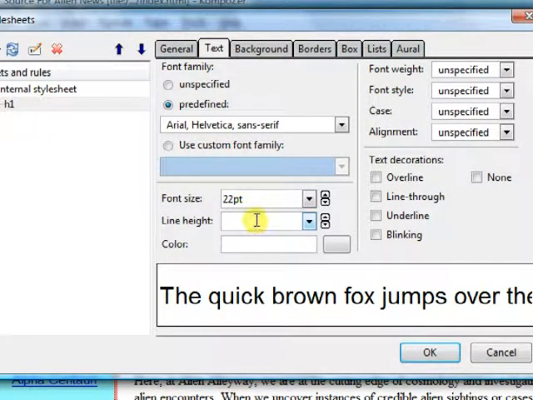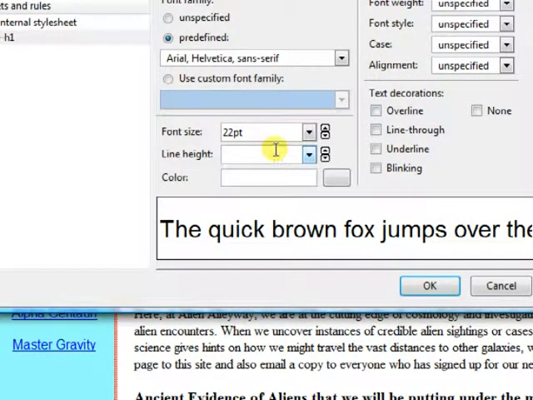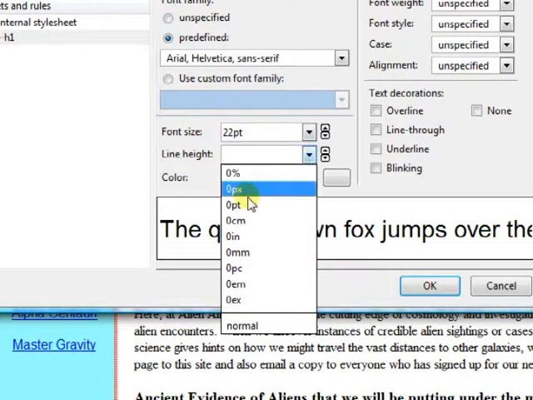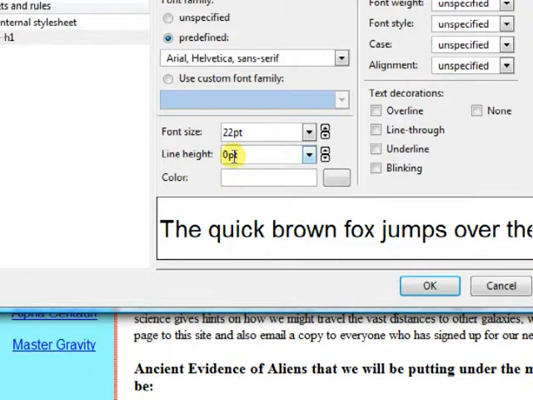And now line height is the base of one line to the base of the next one. So you really need to put in at least the height of your type. It's less critical. Usually I'll put in a couple more if I'm doing paragraphs and stuff, but for headings it's not that critical. And so we'll just go with the 22. We want points, and we'll put in 22 for that.